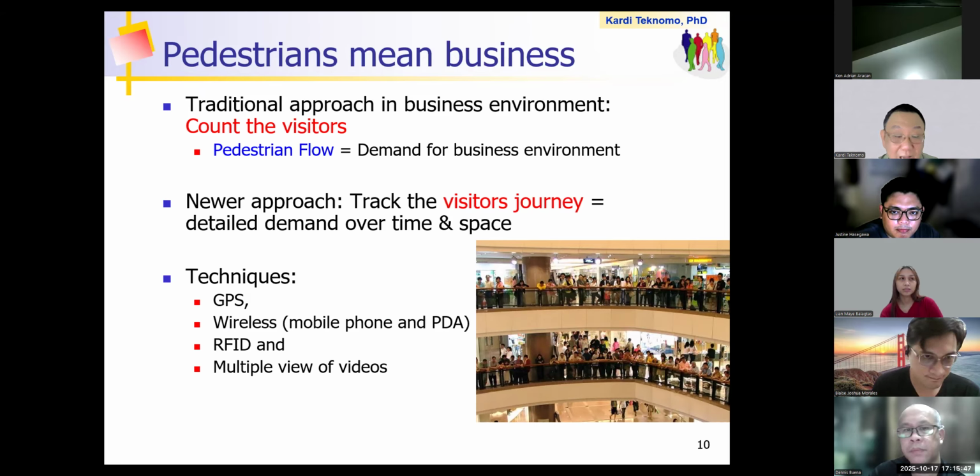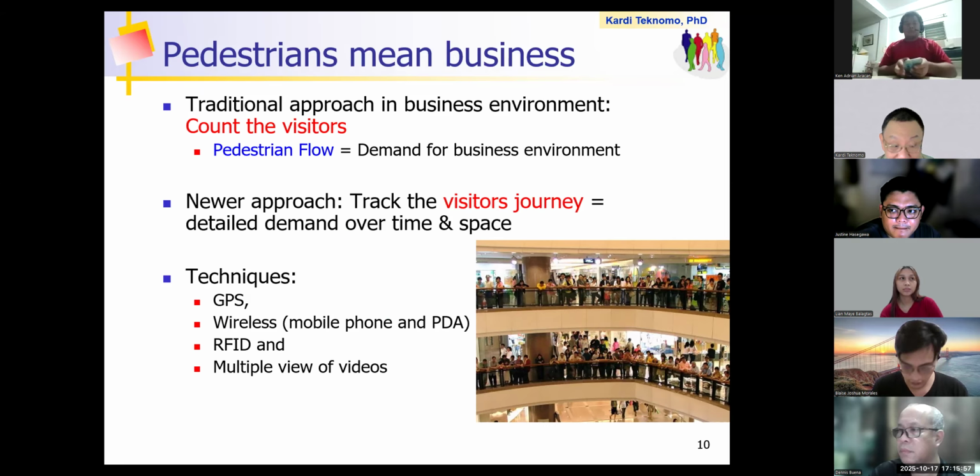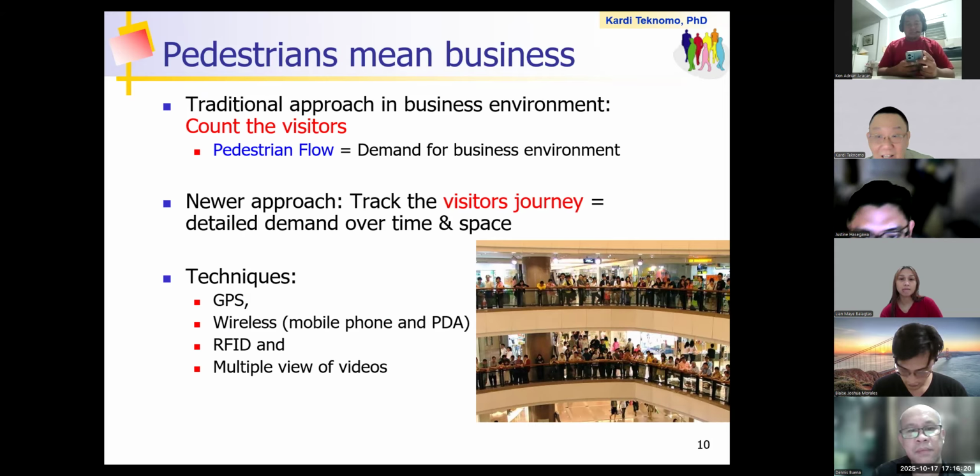So that means you will have detailed demand over time and space. You will create trajectories. This is the difference between the modern approach and the traditional approach. The traditional mindset is only counting. If you are still in counting, you are obsolete. That's before 2000, before mobile phones, before the internet. So if you create a proposal in a thesis still doing that, that's old-fashioned.